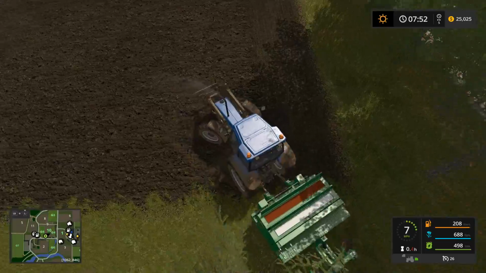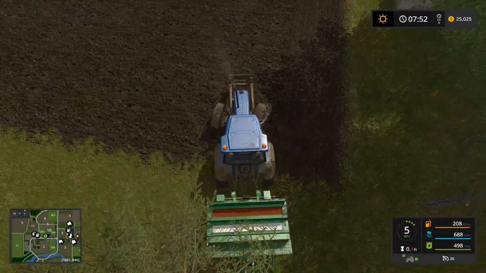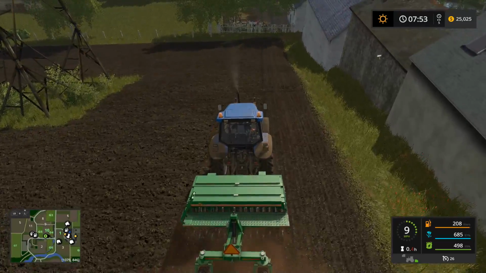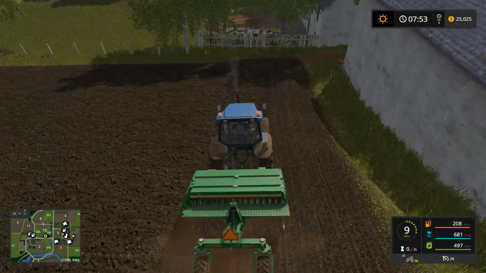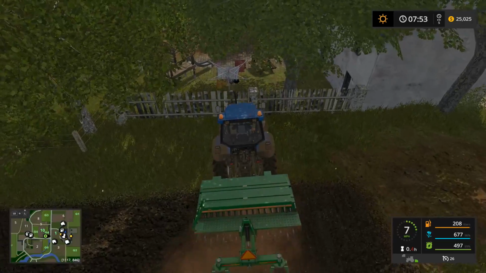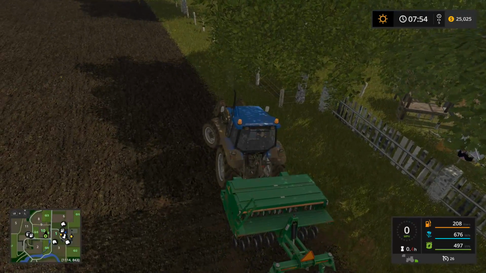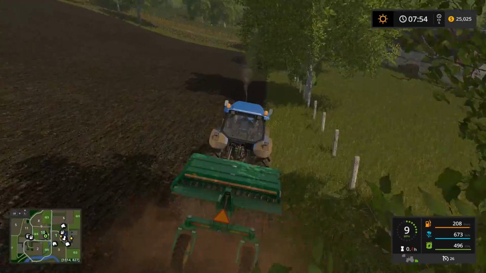On the Goldcrest Valley, I would use one of the pickup trucks. But on this one, with how small it is, I feel like we'd be better off with a smaller vehicle. So we're going to go ahead and stick with something small. Okay, that should be enough for that. Go ahead and get going this way. We are planting canola, right? Yes.